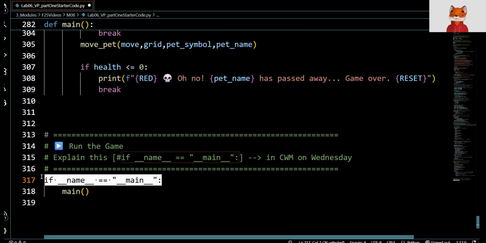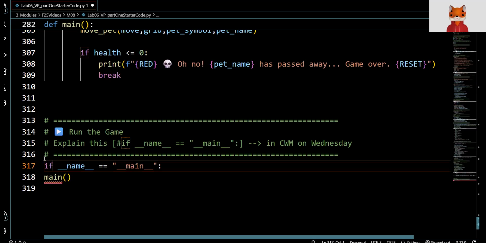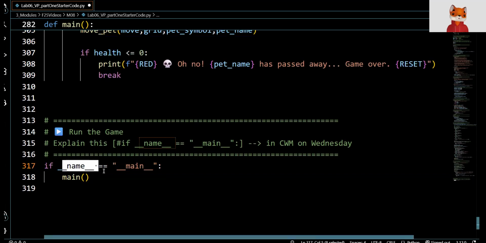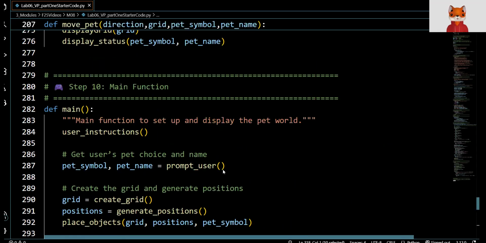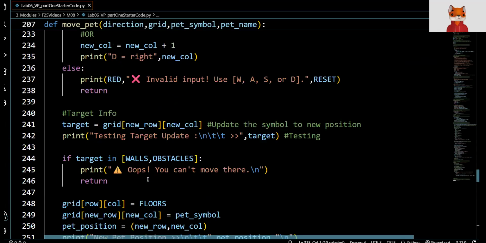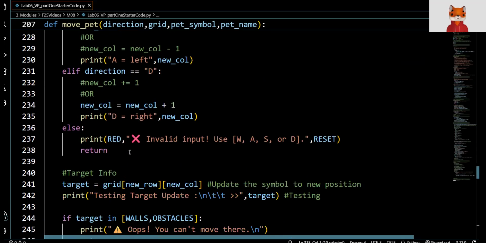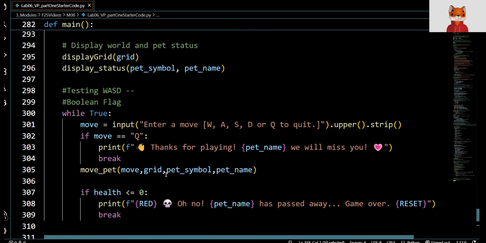So this statement you'll find quite often. Either or, this works the same. You could just do main and comment this out, but this is one of those formal writings. If this hidden attribute is equivalent to main, then we will want to run that main function here. Let's save this, and everything else is finished. Okay.